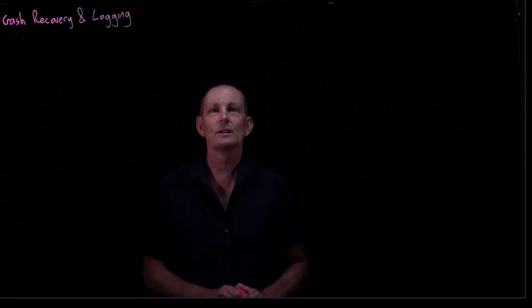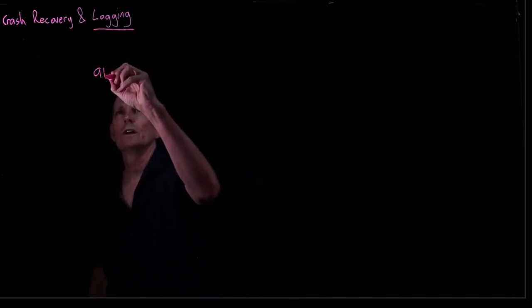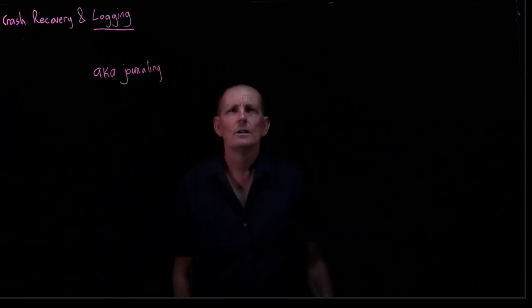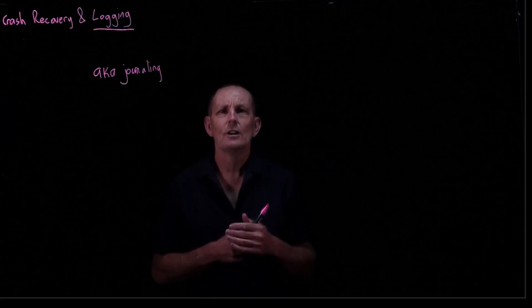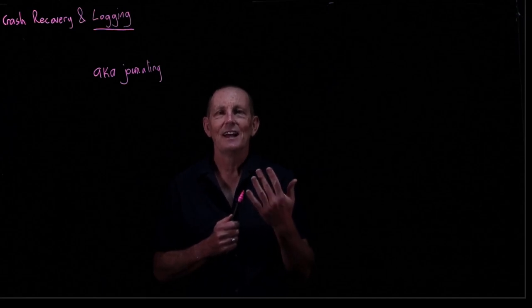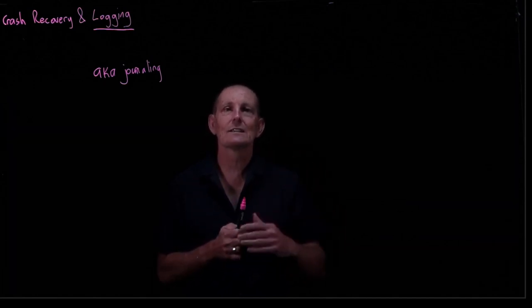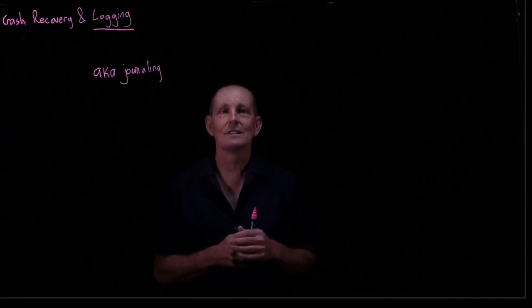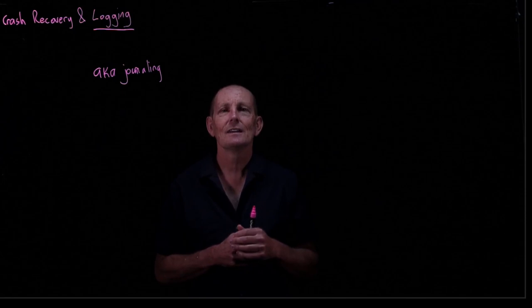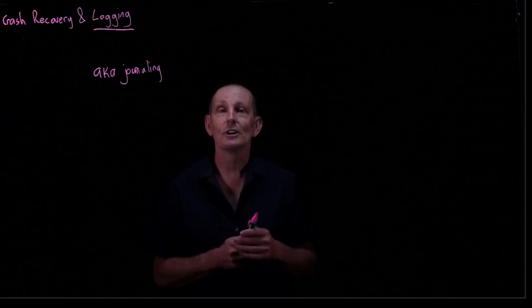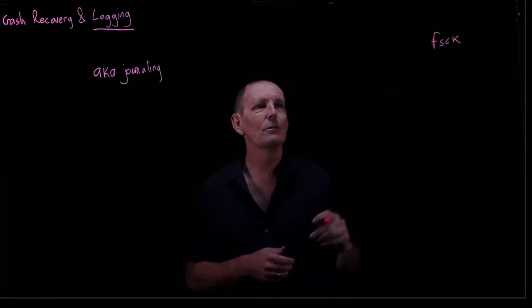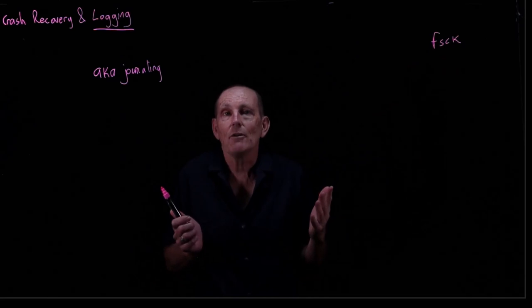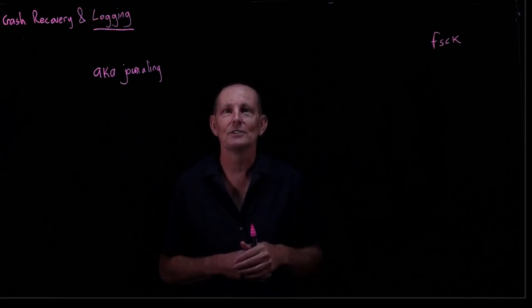This is a big problem, this crash recovery. It happens often. It happens in databases, too. And there's a lot of work that's gone into trying to solve this. There's a lot of ways in which to address this performance correctness trade-off. The approach that we're going to look at to deal with this crash recovery is called logging. This is also known as journaling. So journaling, the idea is we want to have these atomic system calls with respect to crashes. So when you do, for instance, a create, after a crash, either the create completely occurred, that is, all the blocks necessary for the create worked, or it's as if the create didn't occur at all. Same thing, so this is sometimes called an atomic commit.